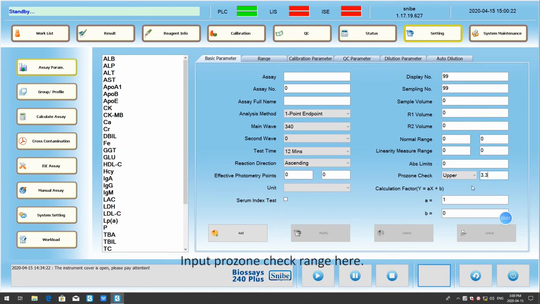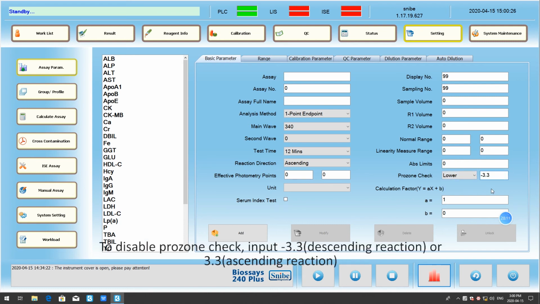Input prozone check range here. To disable prozone check, input minus 3.3 descending reaction or 3.3 ascending reaction.